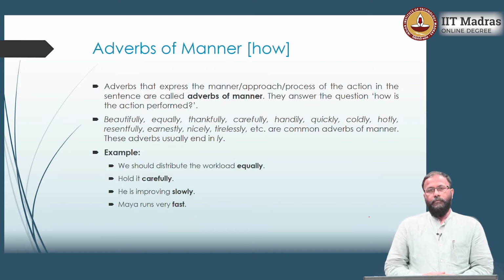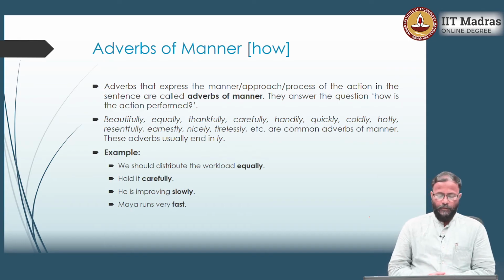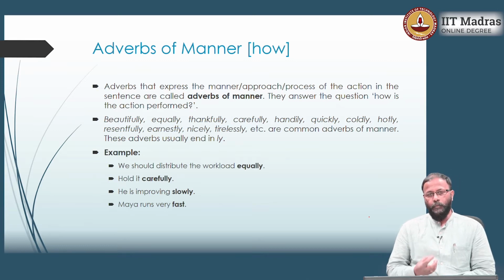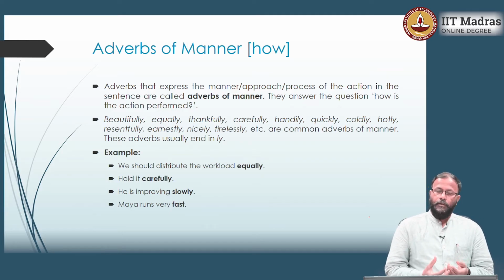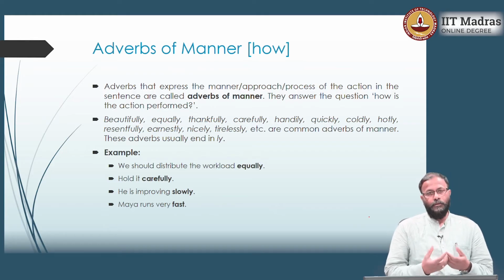So we'll start with adverbs of manner. How? So it talks about how. So look at the example, something like, we should distribute the workload equally. So the word equally talks about the manner of distribution. So this modifies the verb distribute, and this is an adverb of manner. Something like hold it carefully, right? So it is an imperative sentence. Hold it carefully. The word carefully is an adverb which adds to the verb hold.